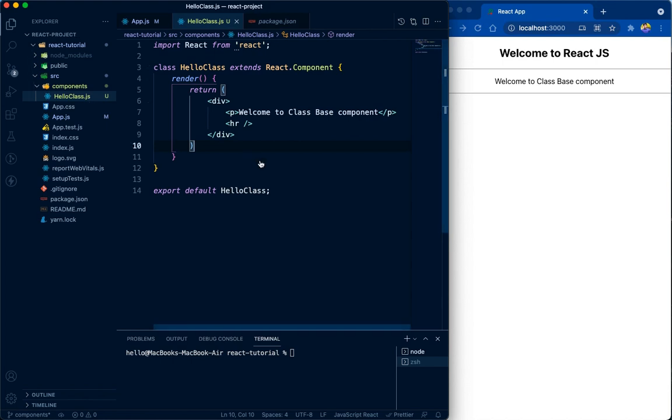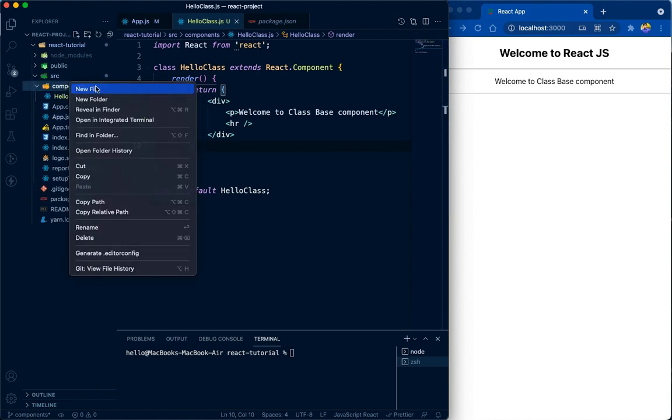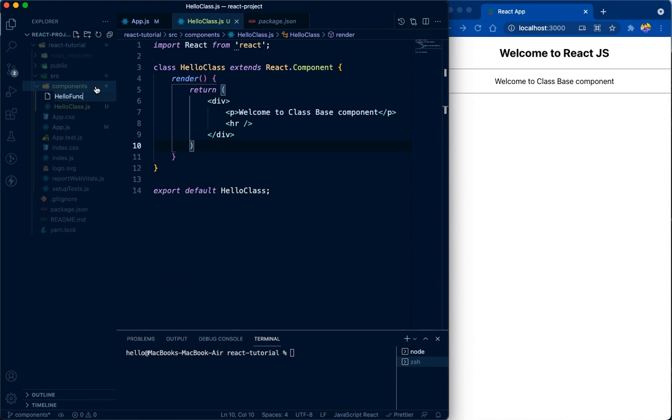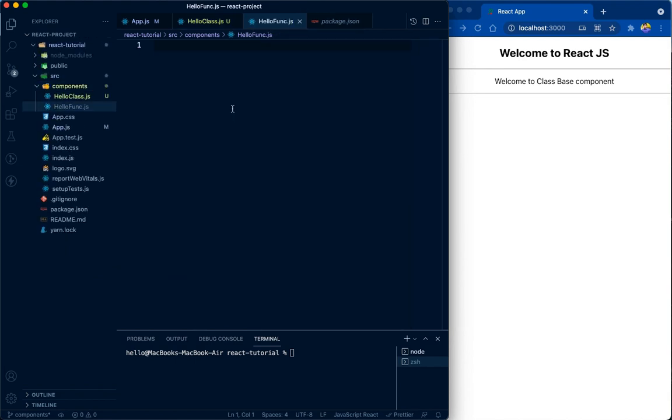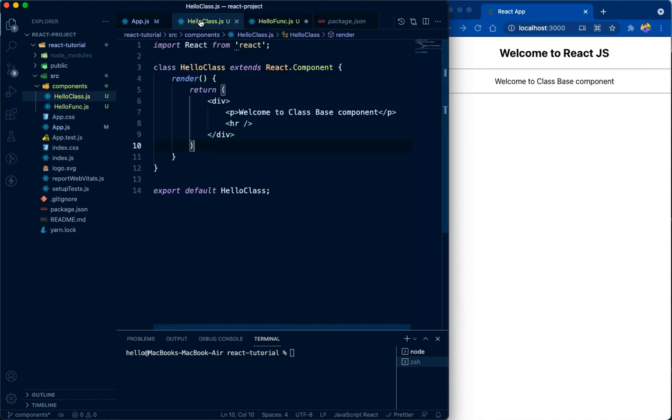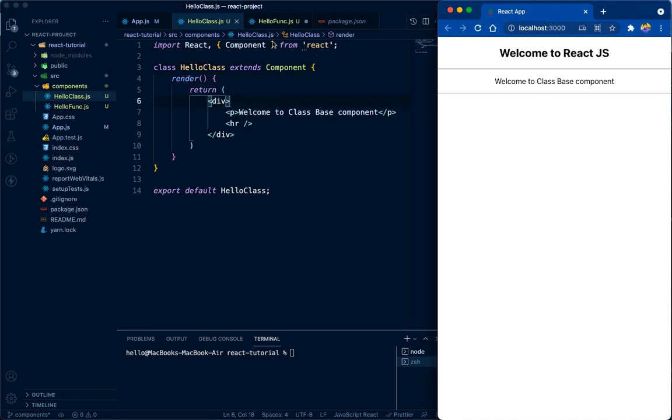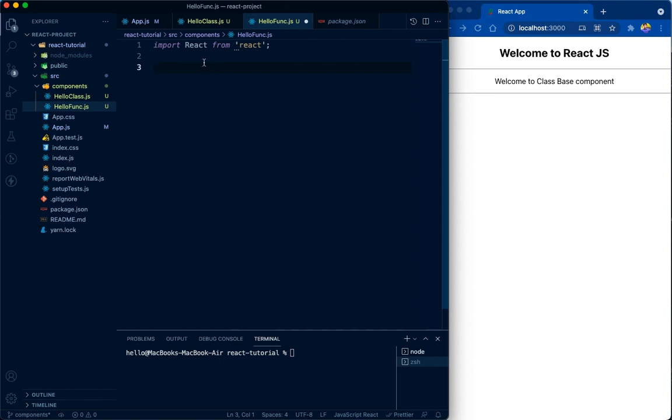Okay, so then we'll show how to create the same component using a functional component. Okay, so let's start. Let's create a new file. We can call it HelloFunc.js. And same here, we have to import React from React. And one more thing I missed, we can use this like that, so we don't need to write React dot. So it will be used from here. So save, and it will actually be the same as previous. So we'll create a functional component.